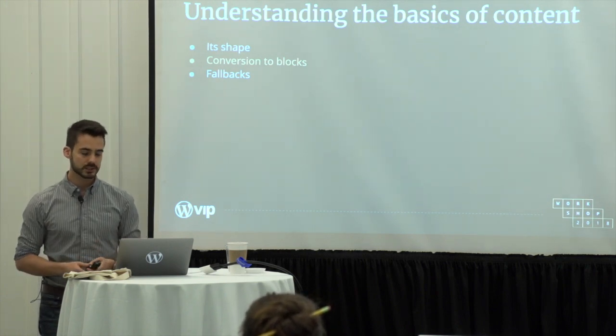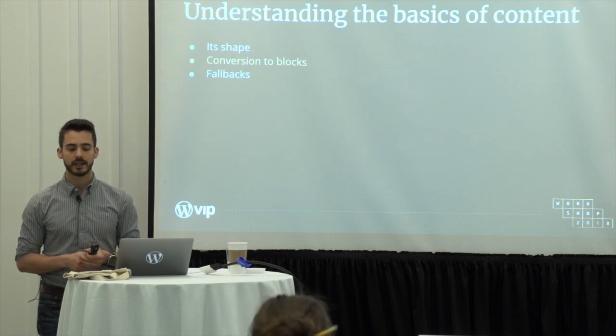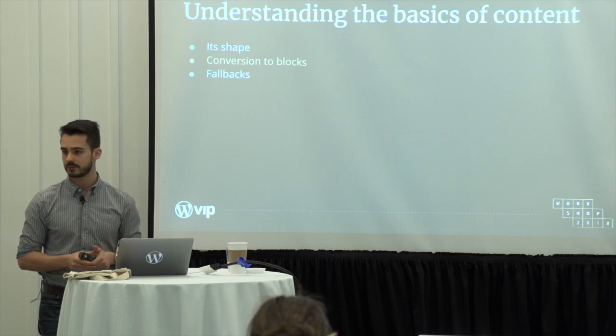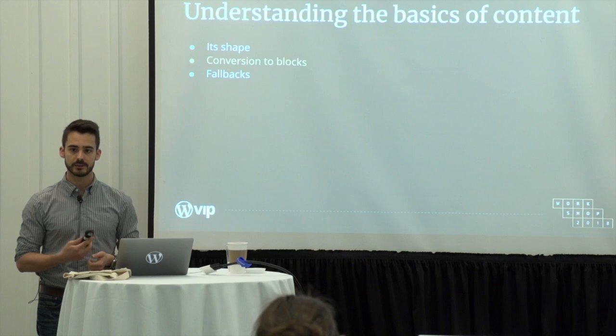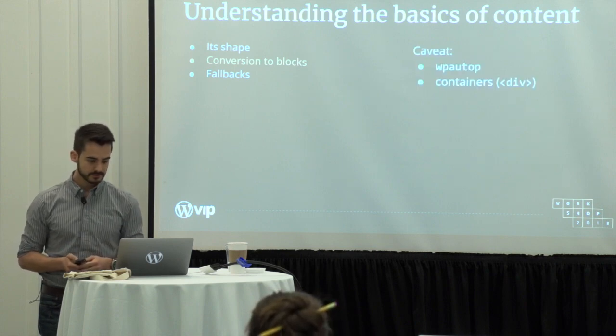Same thing with images. For instance, if we copy an image tag, and if that image in the WordPress edition is using class name align left, for instance, or align right, the transformation is smart enough to look at that and say, oh, this is going to be an image block, but more than that, I know some of its attributes. So I know that I'm going to align it to the right.